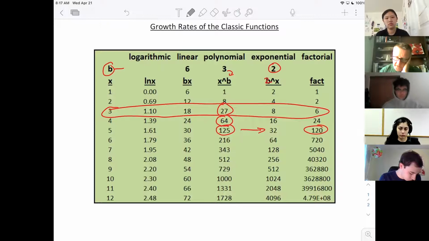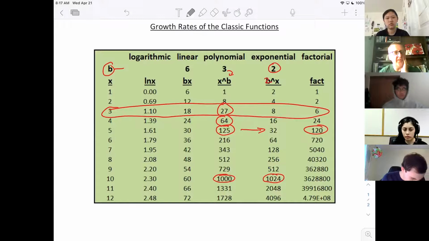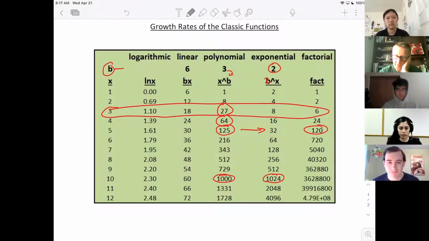But by the time you get down to here, the exponential is now defeating the polynomial, even though the polynomial was cubed and the exponential's base was only a 2, yet it still starts to win. And so by the time you get down to the 12th step, you're seeing the order that I put these in. Logarithmic is the slowest growth, linear is next, polynomial is next. Remember, linear is really x to the first power. Polynomial is just opening it up for that exponent to be anything else: 2, 3, 4, 5, 6, 7, 8, 9, 10. Exponential, where the x is in the exponent.